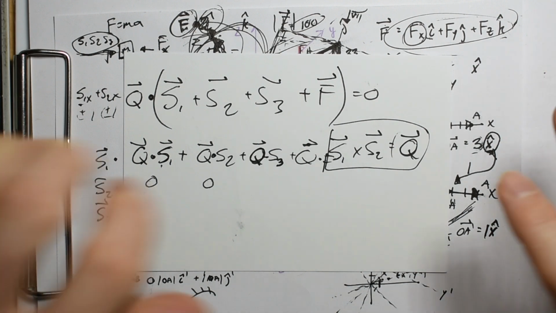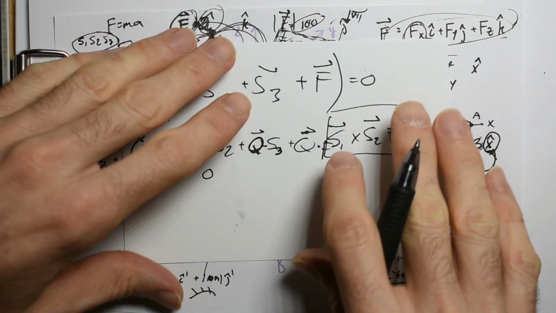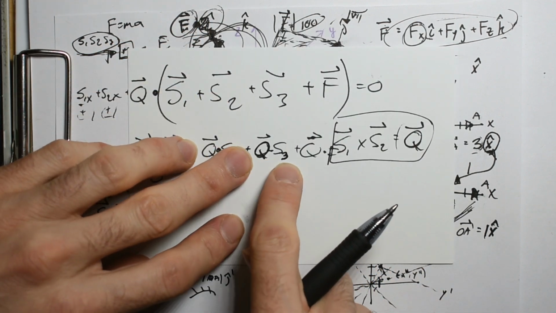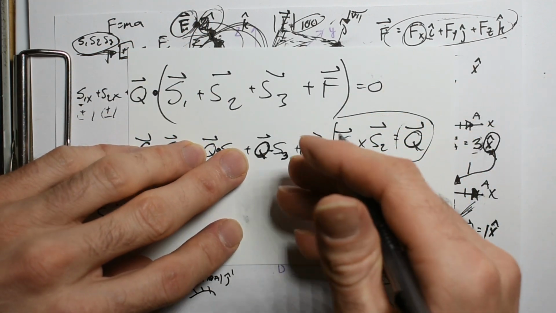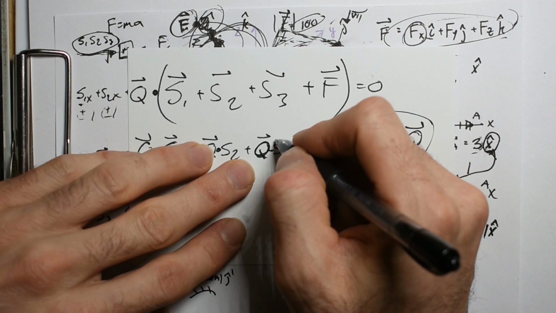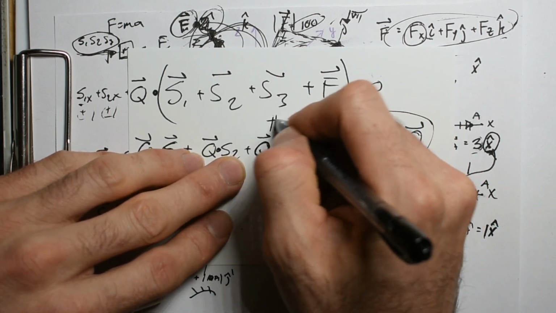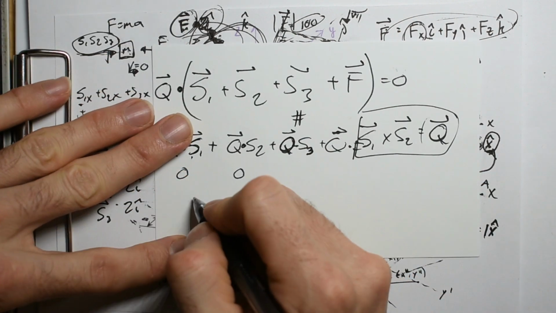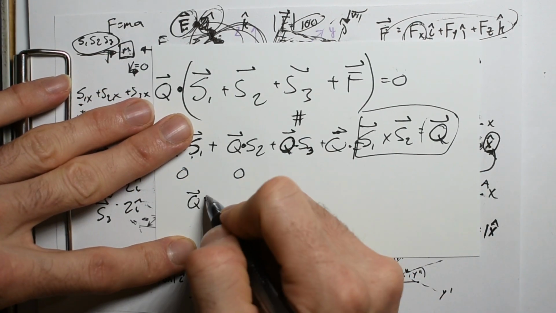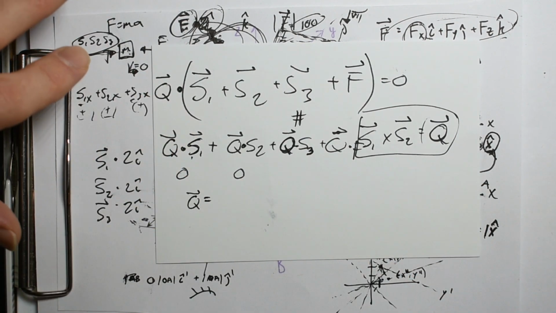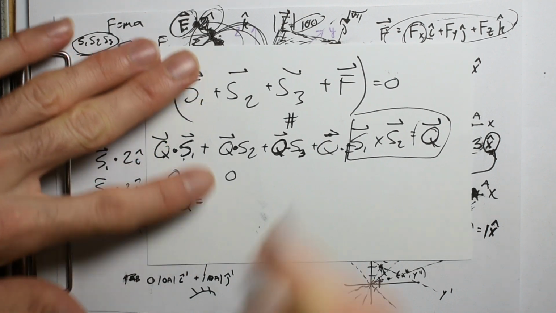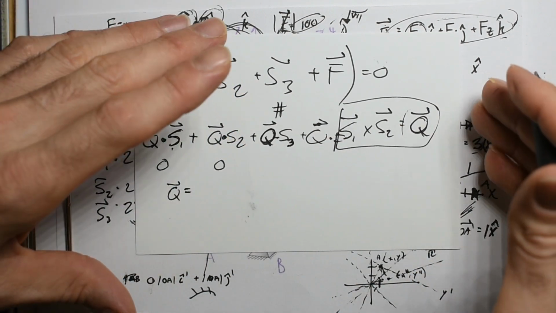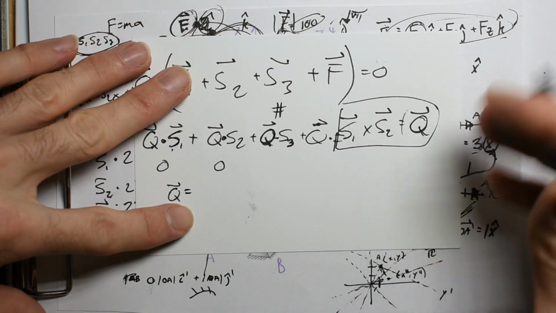We're almost bringing it home, because this is the hardest part for me to see. So finally we get Q dot S3. This isn't perpendicular, so we are going to get a number, but this should just be a scalar, right? But we can still pump the brakes, and Q doesn't need to be a unit vector. If you want Q to be a unit vector, it'll make your head spin less.